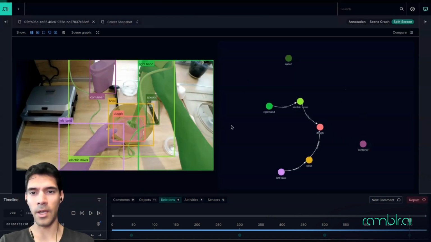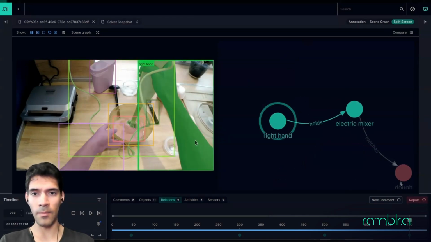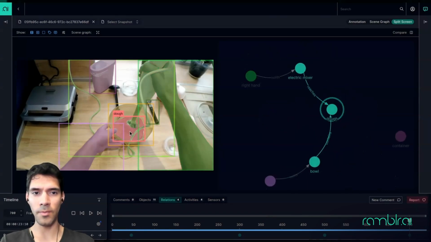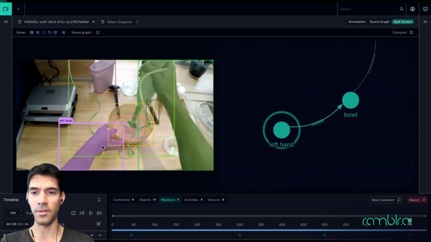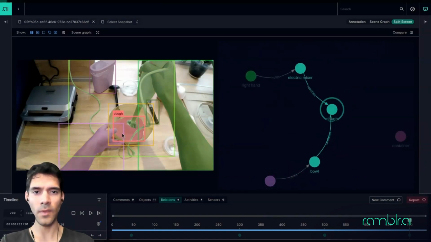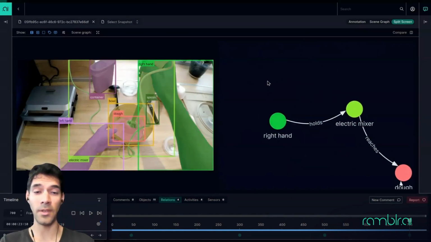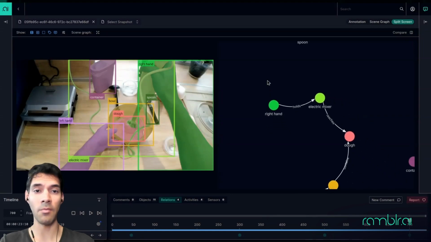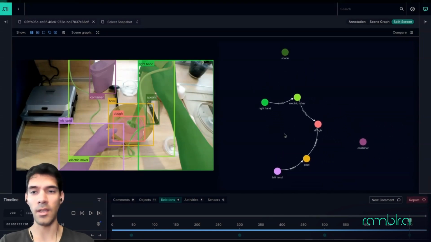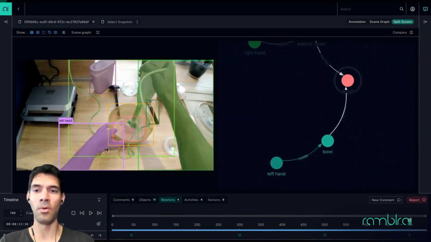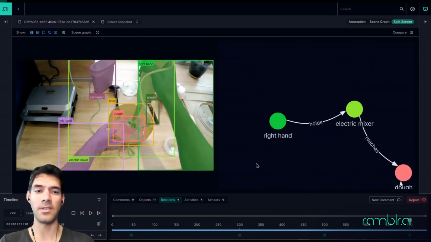And not only that, but I can also hover over the objects, and it shows me the relevant portion in the graph that corresponds to that object. And then you can have multiple graphs in a given video, because the idea is they represent scenes. So you can imagine in the next few seconds around this frame where I have the scene graph, the hand and the bowl and the dough, etc., are doing pretty much the same thing.